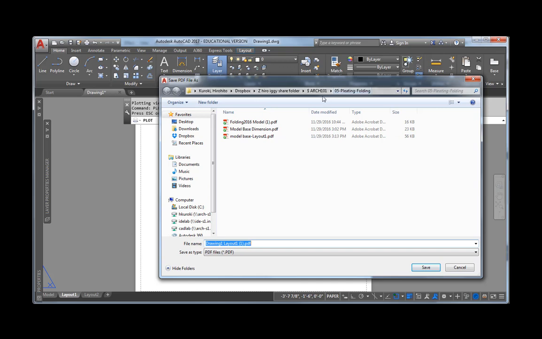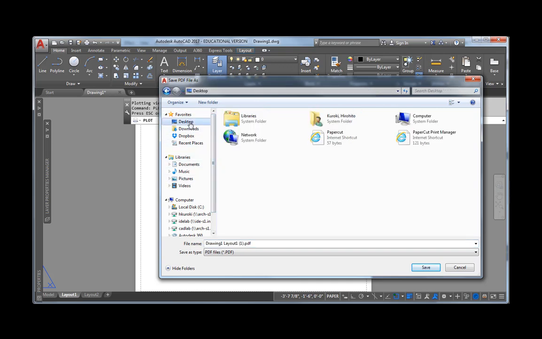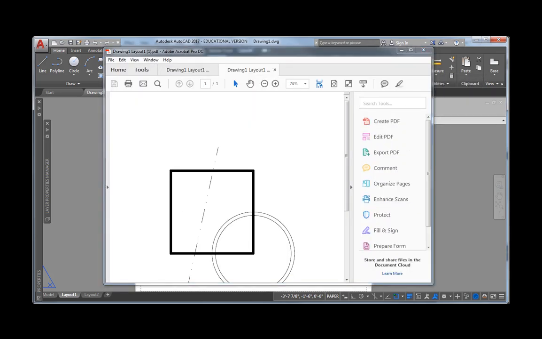Okay, let's save this, I'm just going to put it on my desktop for now. Okay, so I've saved it onto my desktop. All I have to do is find it on my desktop. Drawing 1, layout 1. There it is.